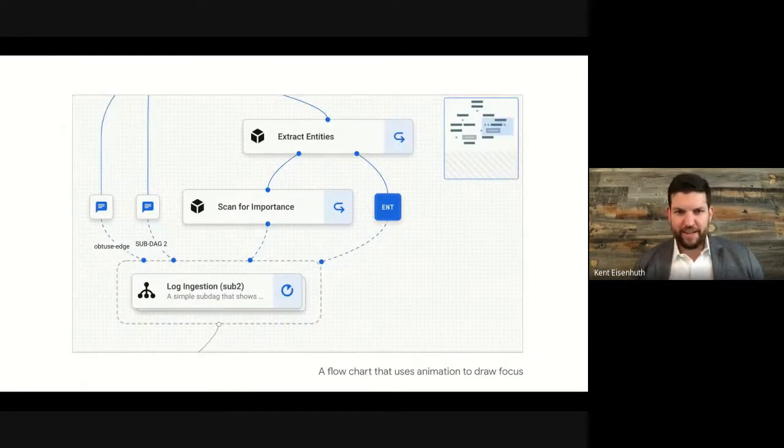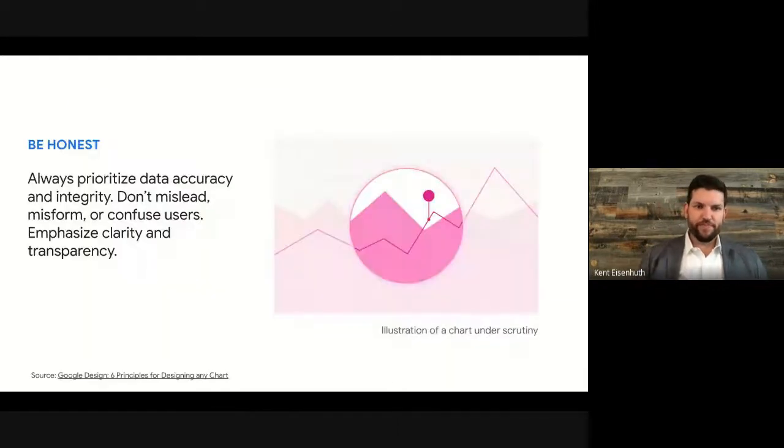I just wanted to show this slide because this was a pretty clever use of animation to help someone understand the sequence of events here. It also draws your attention to a step that's happening later in this process that is presumably important. So there's many different ways that we can approach this, and I think this unlocks some new opportunities to be creative in chart design and how you can direct focus within a chart while still providing colorblind friendly palettes and remaining in compliance with WCAG and still assisting low vision users who are viewing your charts.